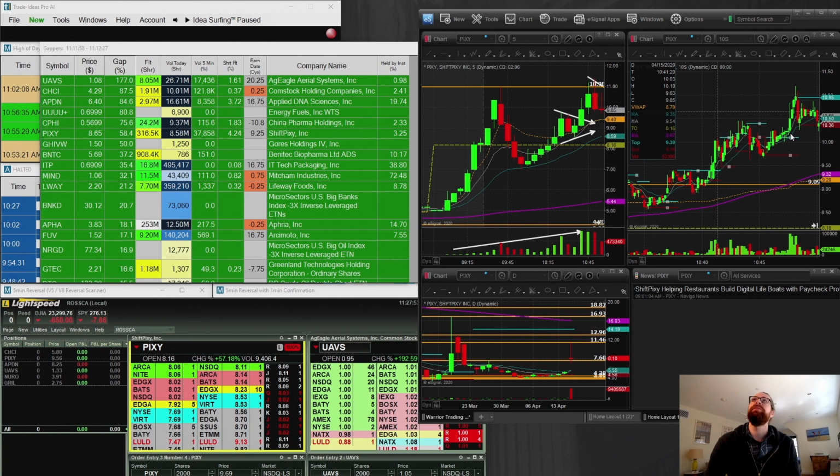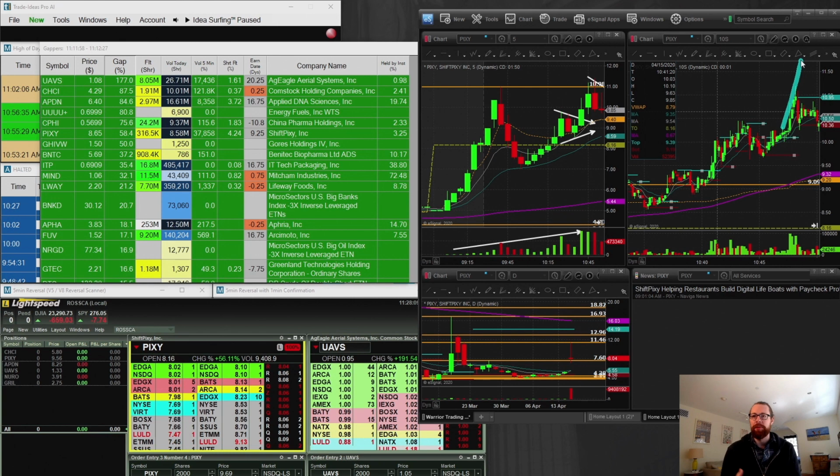But I knew I had profit. And as I was looking at this chart, the volume was increasing. I really thought we were going to break over that high of 11. And we did. We hit a high of 1140, and I sold into that breakout. And I think that might have been the best trade. I think that was the biggest winning trade because that was the one where I stepped up.